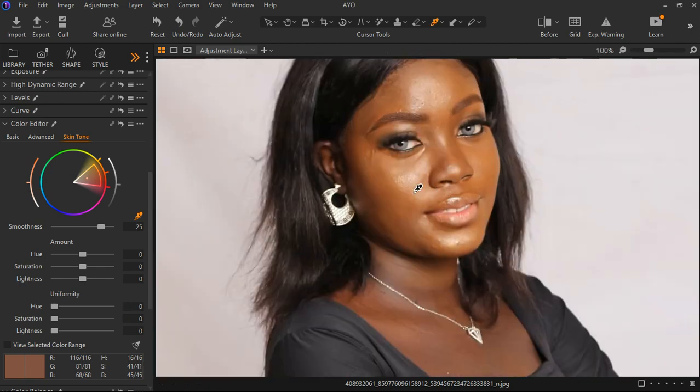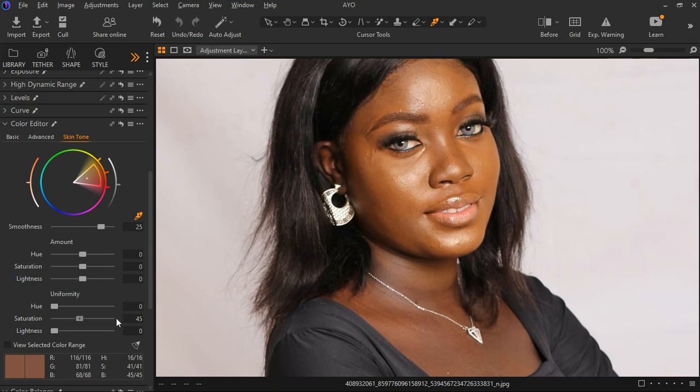Let's zoom in. Now if I increase the hue, it's going to blend it together immediately, the same hue. Now if you want to have the same saturation, you can increase the saturation and it's going to have the same saturation. Remember, I'm going to reset this too. Now the saturation of this one is lesser than the saturation of the face. That's why you can see some colors on the face, while on the skin there is not too much saturation. It's less saturated. That's why it's different.